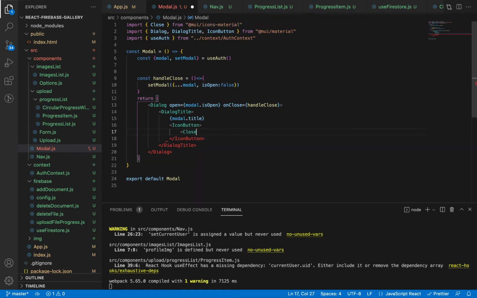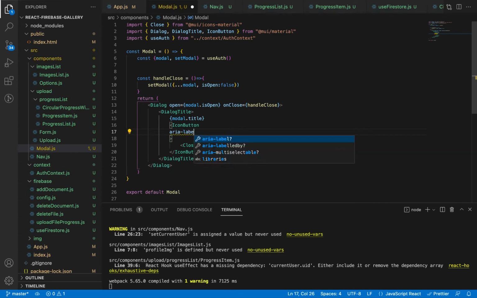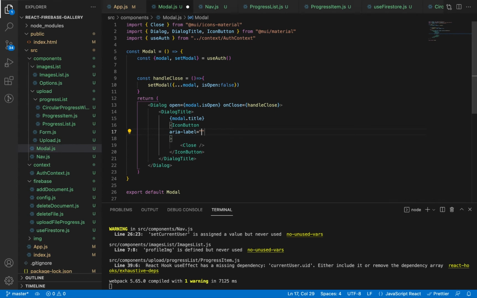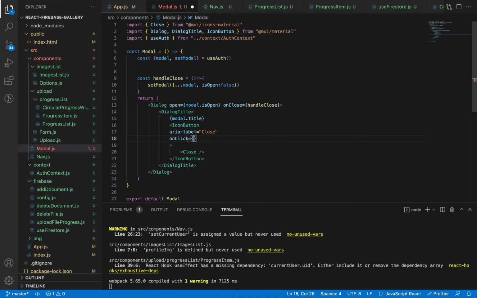And this is the icon button on the right side that we can close also the modal manually. When we click on it, it will trigger the same function.